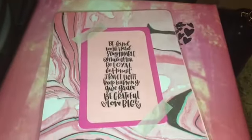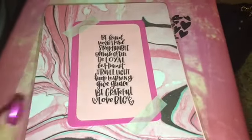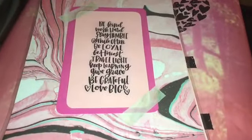So right now it's ready to be punched. And here it is, the front or the back. On the front, I'll use this as the front and then this is the back. But it's very simple to make. It's DIY. Like I said, you don't need a laminating machine.